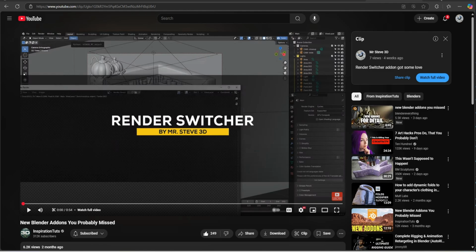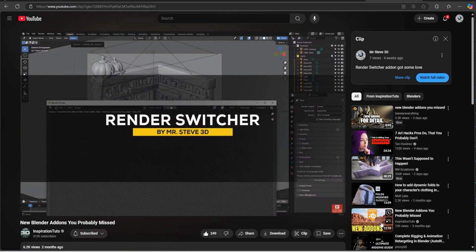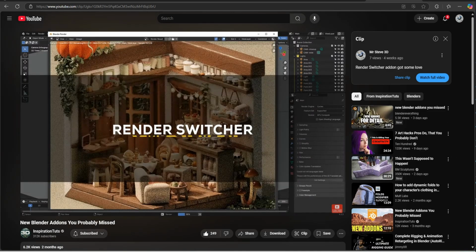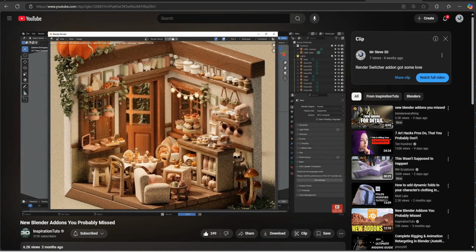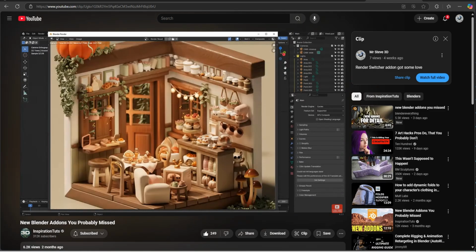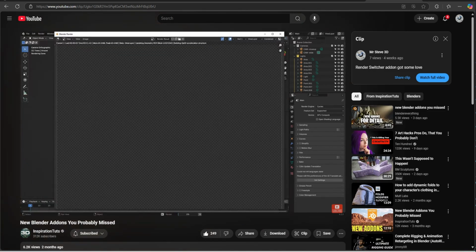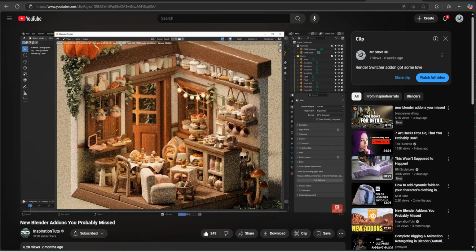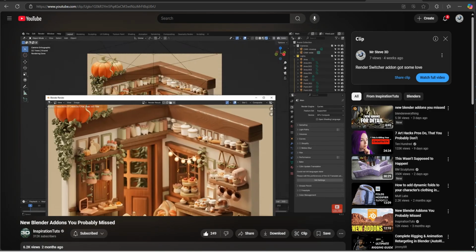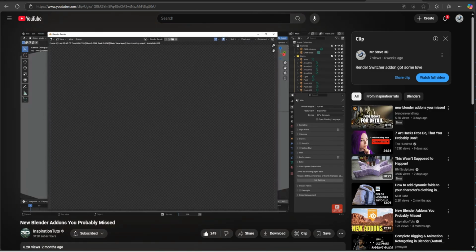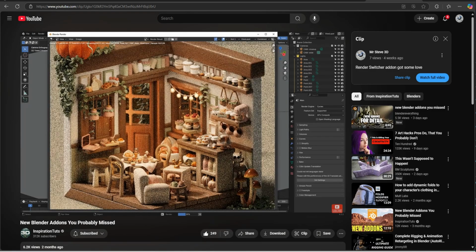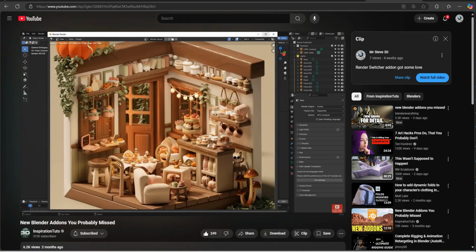Go ahead and check out their description of the add-on. Now, if memory management while rendering has been a problem for you, Render Switcher offers a smart solution for handling large renders. Render Switcher is a particular tool for anyone facing Blender's memory limitations during intensive rendering sessions, and especially if you have a weak computer. The gist of it is that the add-on automatically reduces memory usage by switching your viewport to a simple solid color when you start a render, which helps prevent crashes and freezes, particularly in larger projects.